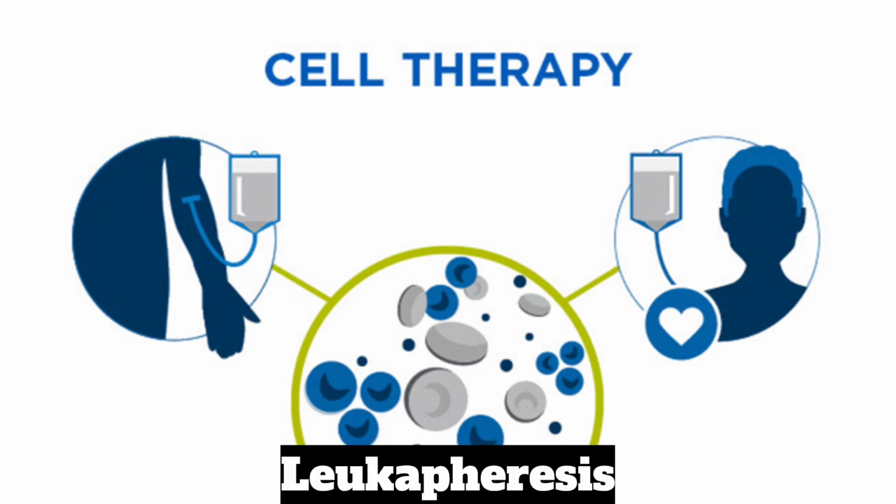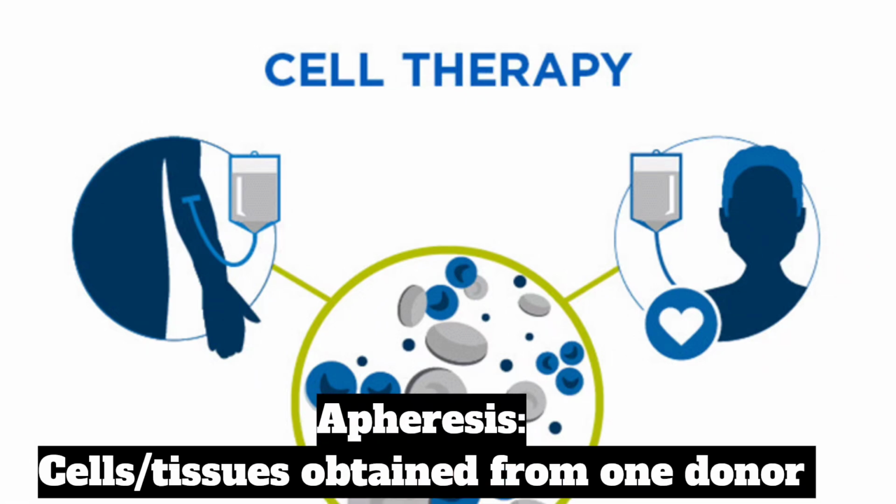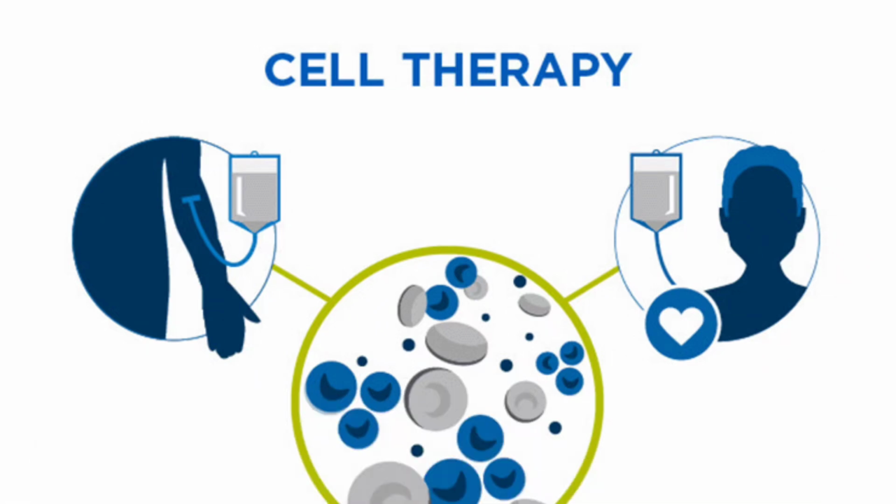So do you know what is leukapheresis? When you hear the word apheresis, I mentioned it when I was teaching you guys. Do you know what it means? Apheresis is from one person, while when you say pooled plasma or pooled platelets, that is not apheresis. Apheresis means from one donor. Remember, in this type of treatment, you can be getting different bone marrow. Are you getting it? It has to be from one donor. Everything we're doing in this type of cellular treatment, it has to be apheresis. Okay, so leukapheresis and bone marrow aspiration, we need to collect it.